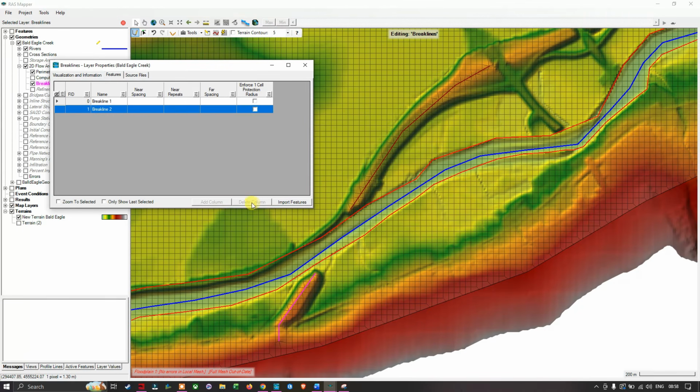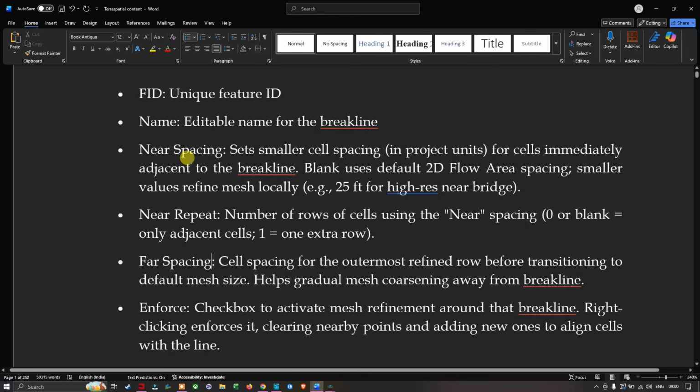Right now we're gonna set a default near spacing value here. For example, I'm gonna mention around 30 meters. Again, for the second break line, I'm going to mention a similar value, 30. Next is the near spacing definition: it sets smaller cell spacing for cells immediately adjacent to the break lines.